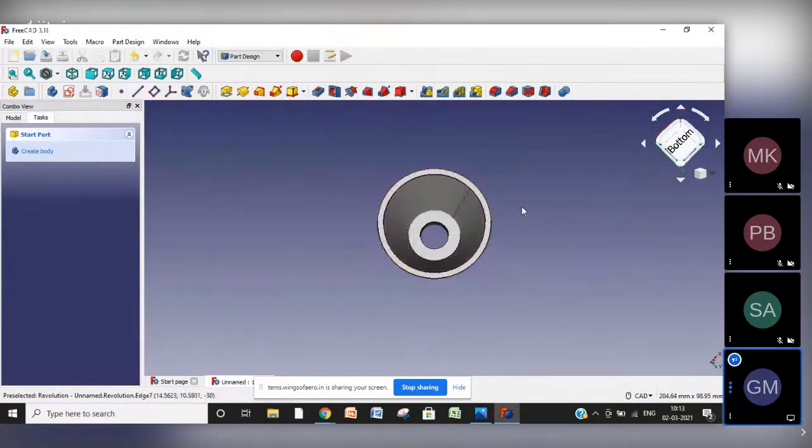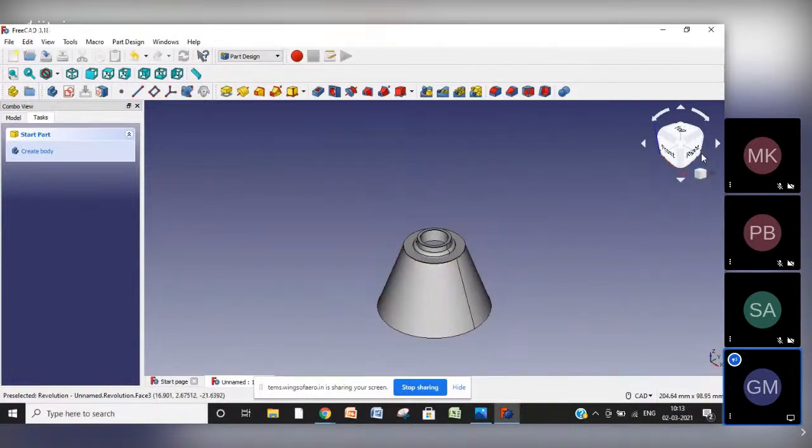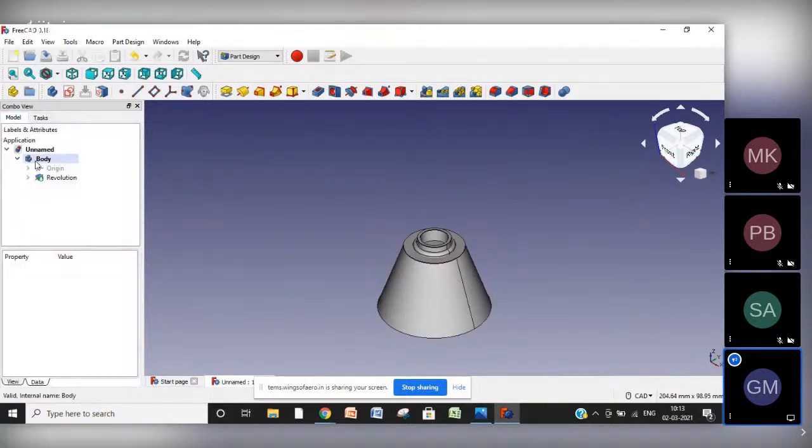Before that, I would like to make the openings for our fuel tank. For that, I will take a plane that would be the YZ plane. You know how we take these planes.